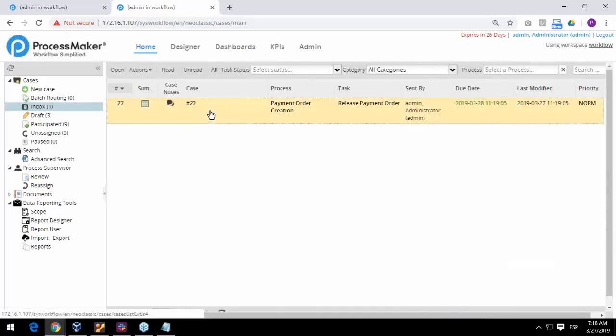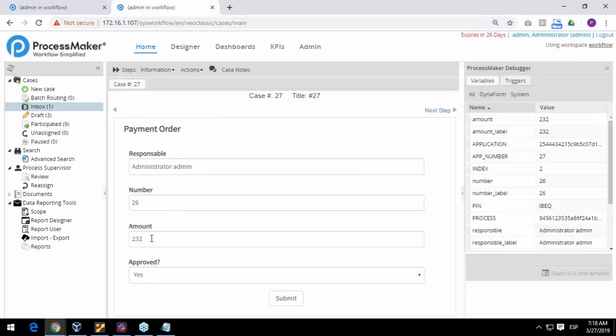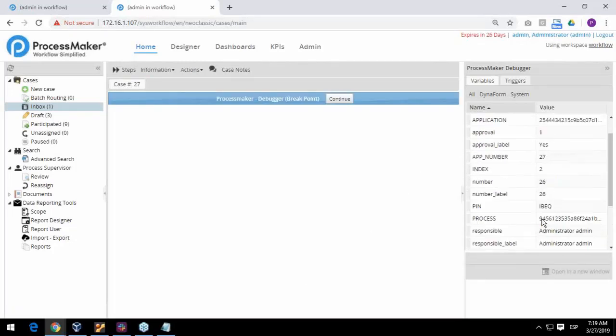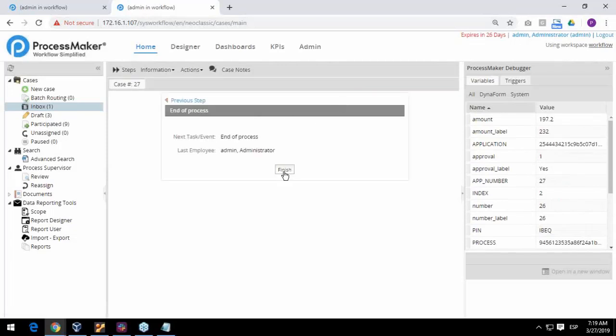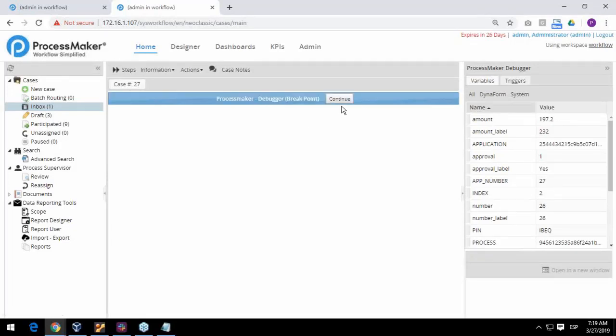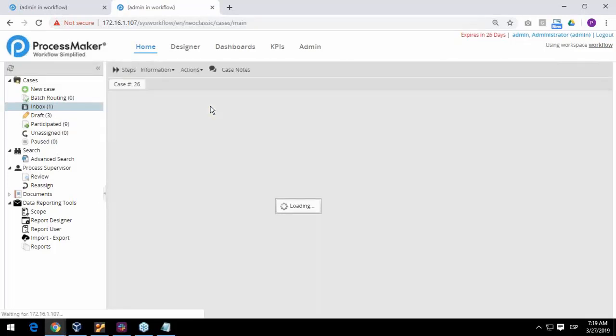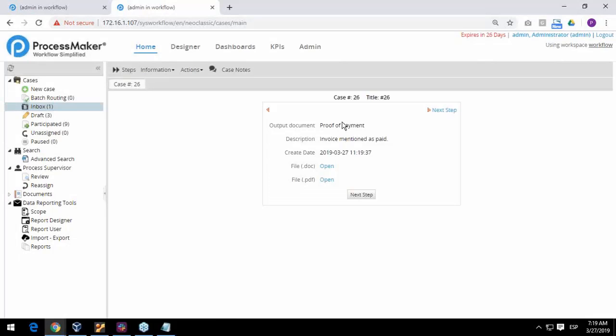Notice that some taxes are going to be discounted here, and when that happens, this value is going to be sent again to the variable. Now this message says that we have finished the case of the subprocess. I'm going to click on continue and move again, double click here. Okay, so you are going to find all of this.